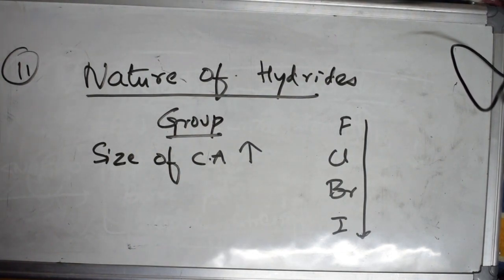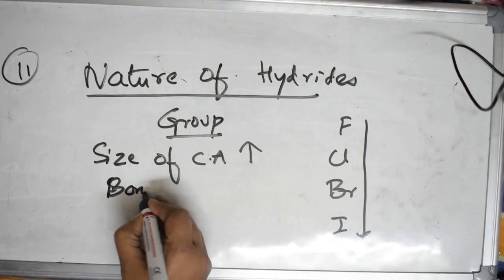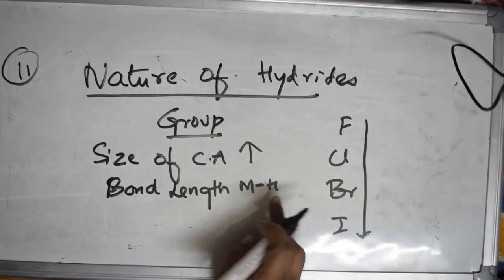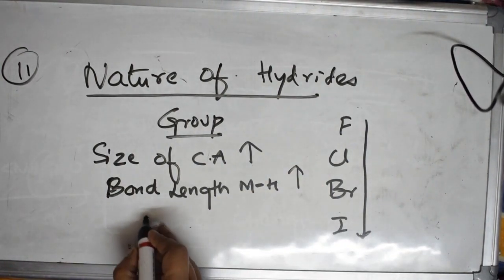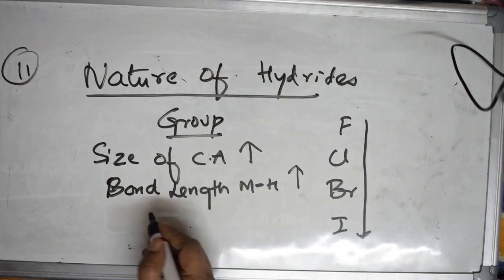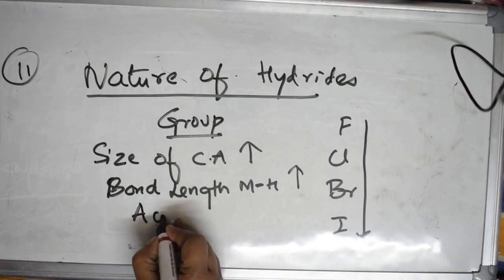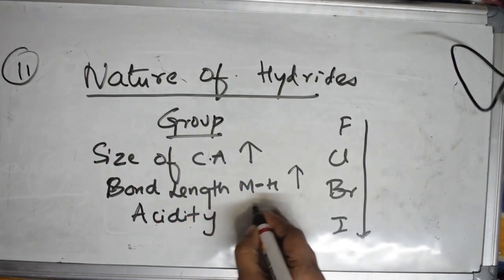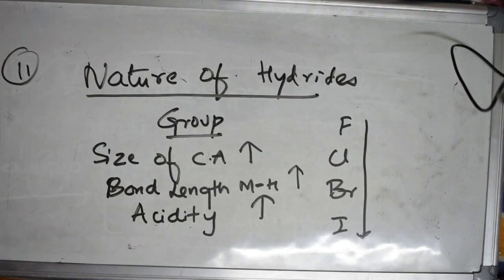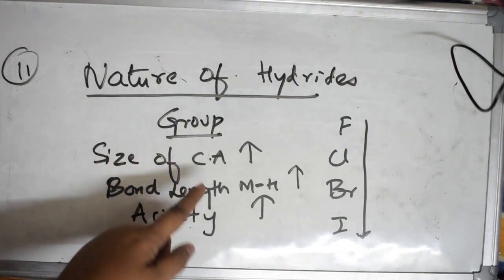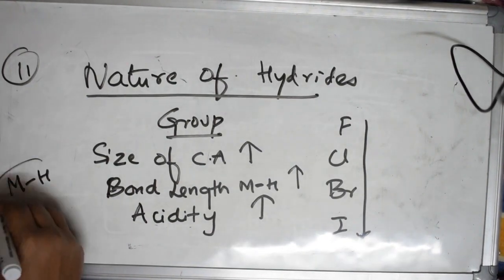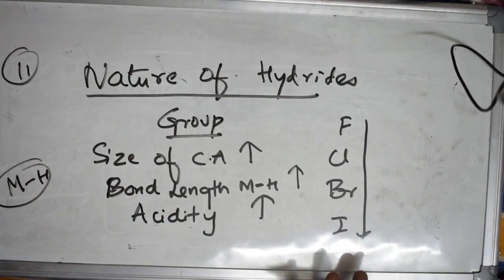Yes students, it's clear? When the size is increasing, what will happen to the bond length, the bond length of which bond? The M-H bond. So the bond length between the metal and hydrogen will also increase. When it increases, H+ can be lost easily, isn't it? So acidity increases. When the bond length increases, the distance is more, so I can easily release the H+. So the acidity also increases. Remember, this is the trick. So as we know, size increases means acidic strength also increases in metal hydrides. A metal hydride is nothing but metal and hydrogen. See here, we have done the examples CH4 and NH3 like that.